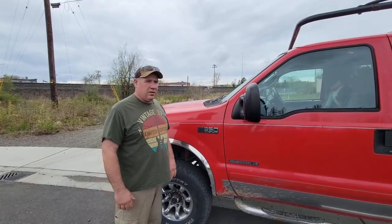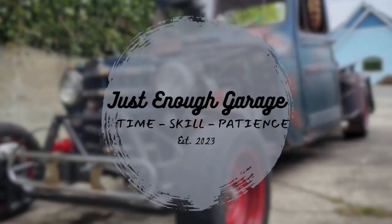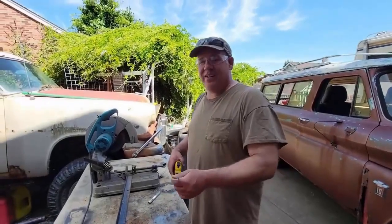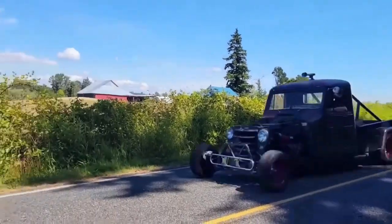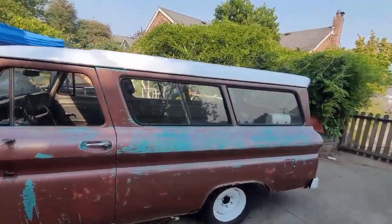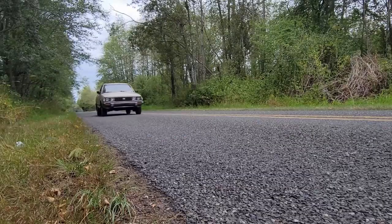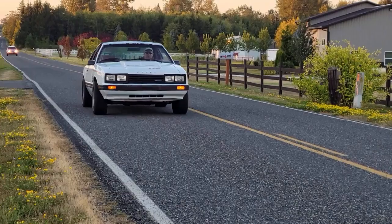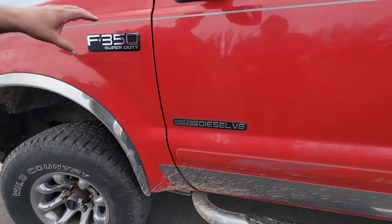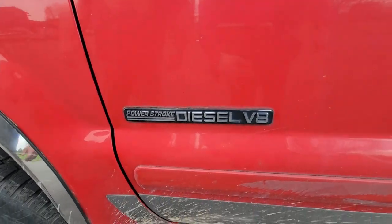This week, let's take a look at my Power Stroke. It's a 2003 Power Stroke, the 7.3. This is the last year. The 7.3 was the 2003.